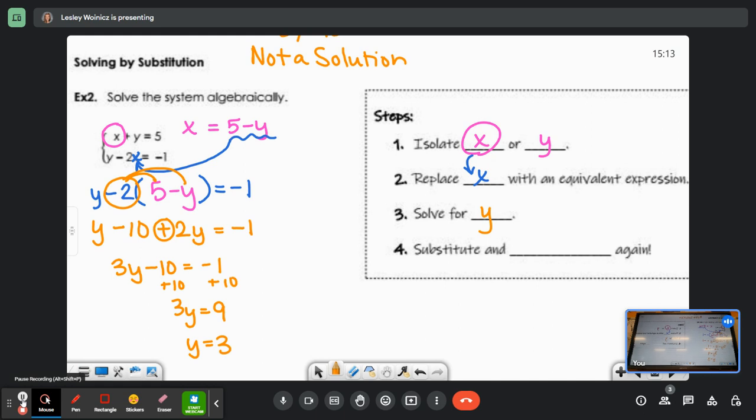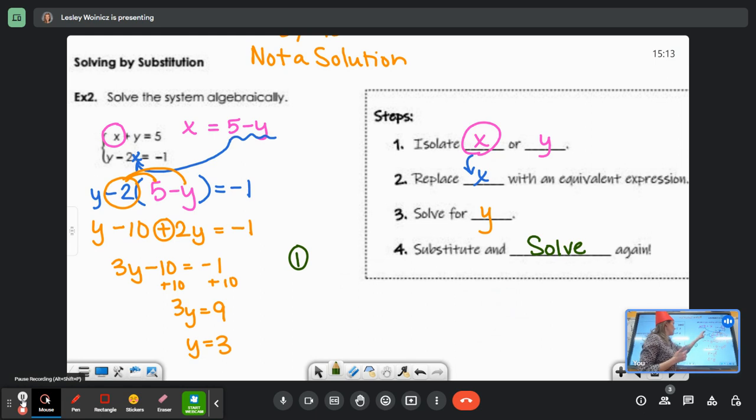We want x's and y's, so we still have to find an x. So we're going to substitute and solve again, this time for the other variable. So we get to take our pick. Which equation looks the friendliest, easiest? 1 or 2? 1. Okay, mathematically it doesn't matter. You just get to choose your own adventure. They will both work, but sometimes one is friendlier looking than the other, okay?